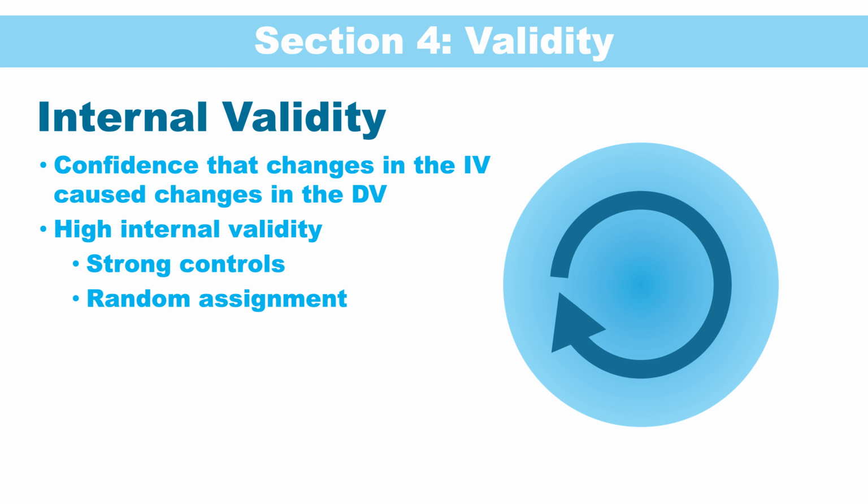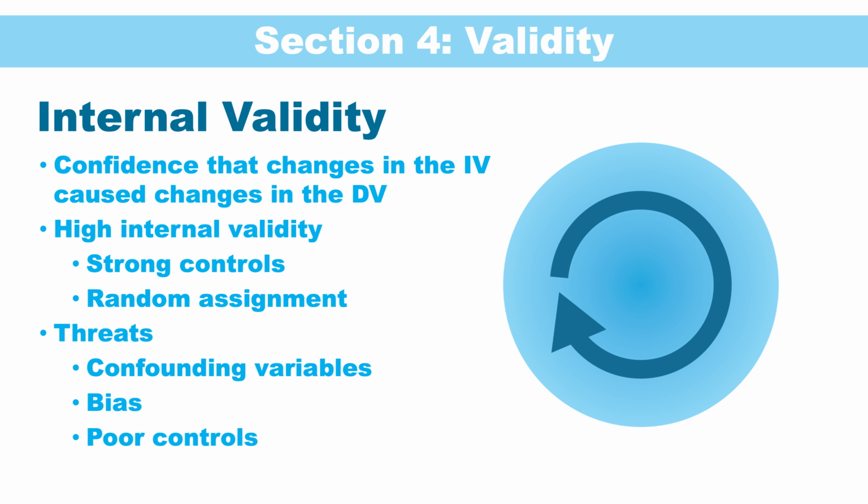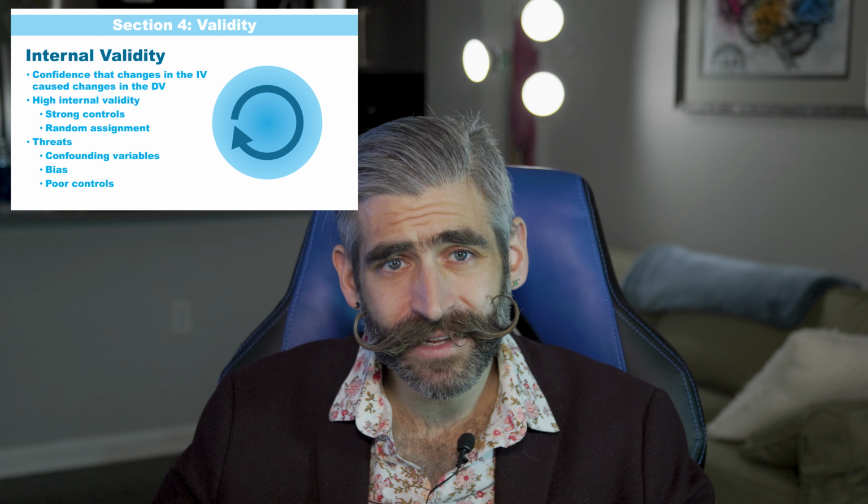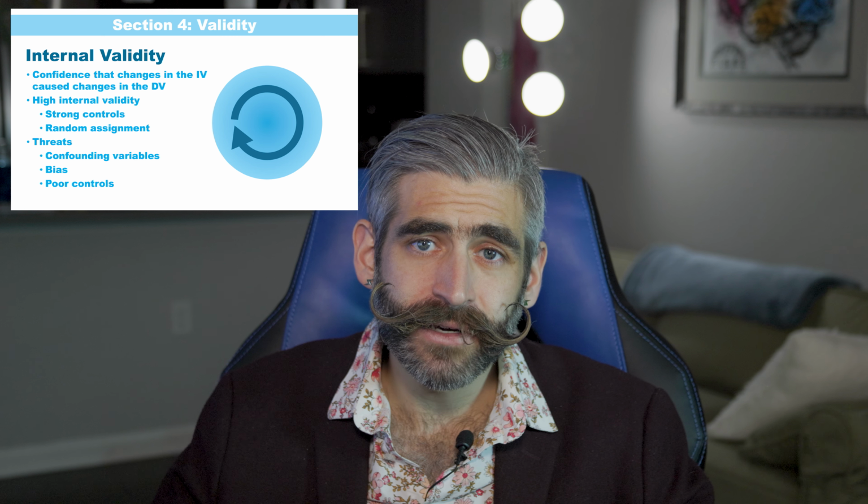comparable. Specific threats to internal validity include confounding variables, which are other factors that may be influencing the dependent variable, bias, like what we've been discussing, placebo effects, Rosenthal effects, demand characteristics, etc., and poor controls, inconsistent procedures, or lack of random assignment. High internal validity is essential for establishing causality, which is why true experiments, like the Park and Mattson study, are designed to minimize these threats.